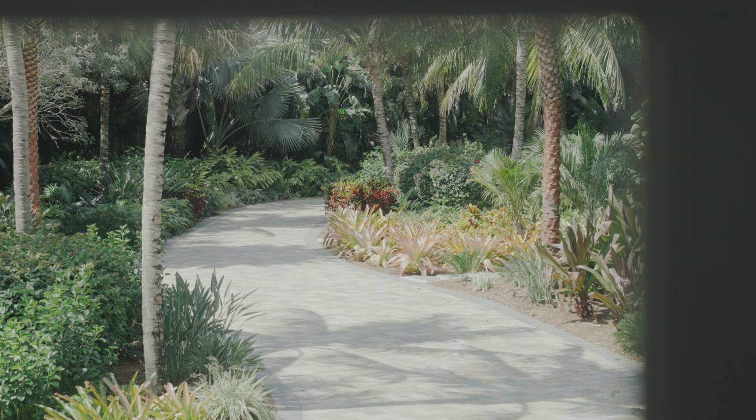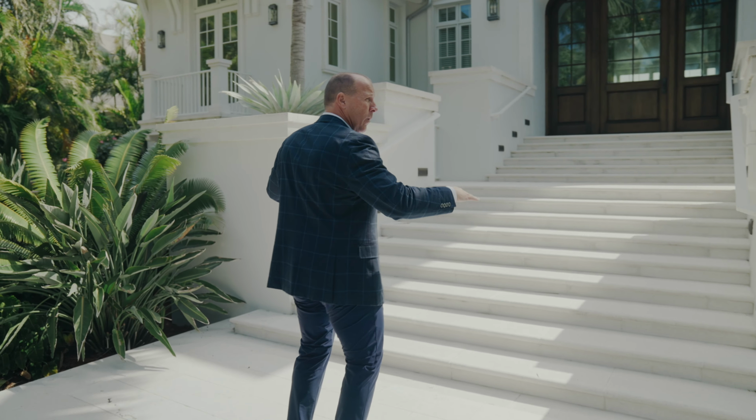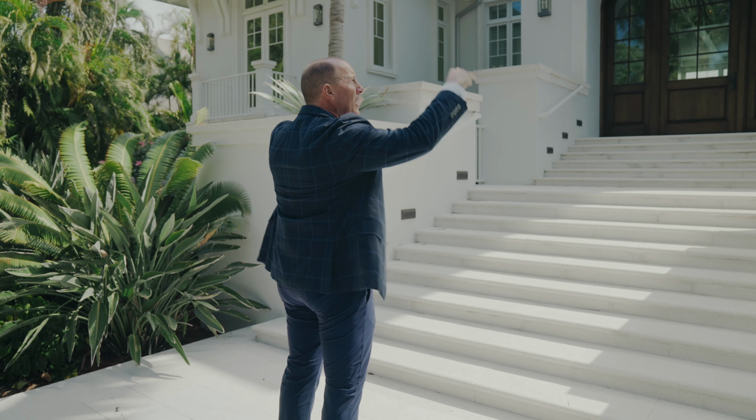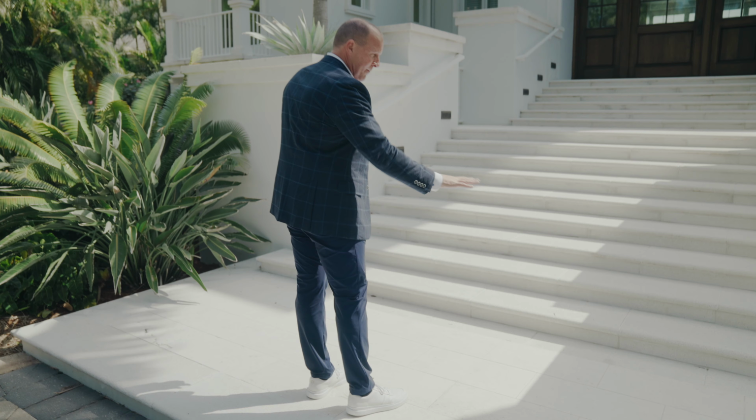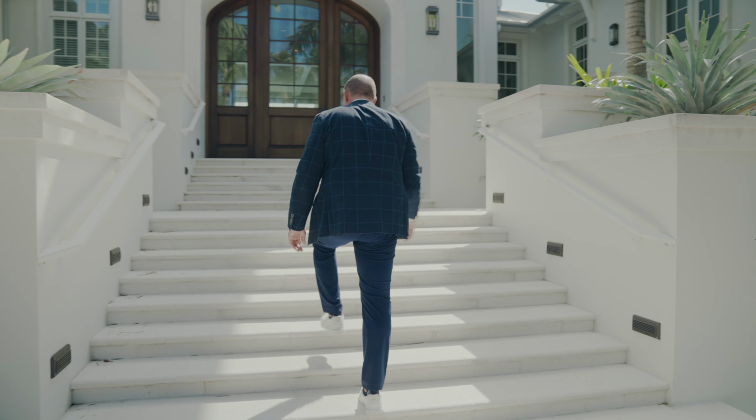Look at this nice staircase coming in. We are off the ground here, piling home. Concrete pilings. The whole home is concrete all the way up to the roof. You got this shell stone paver deck here, and then you got a lot of precast all the way around the house. Nice big grand entry. Look at this door. I think that's about 11 foot high. Mahogany, probably the cost of most cars.